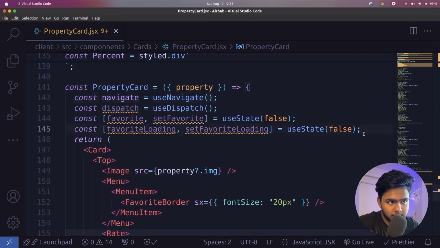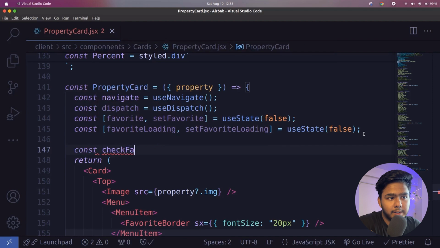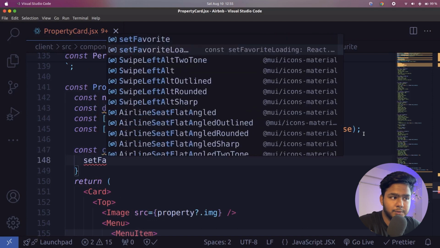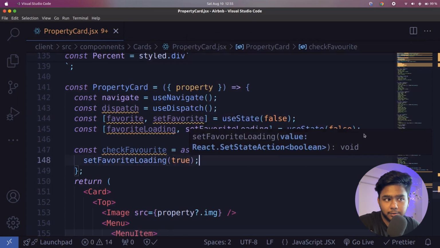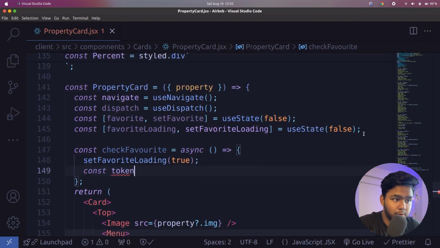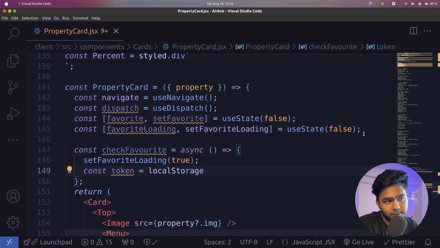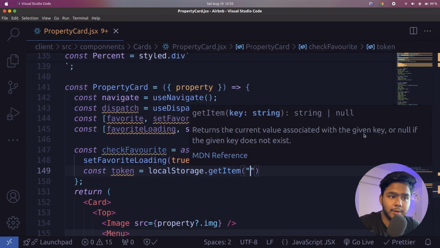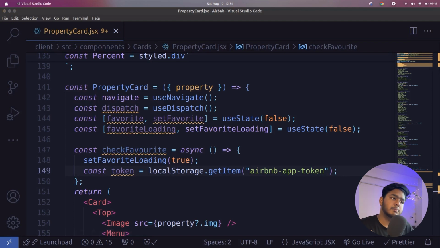So I will write const check favorite, and in this I will write async, and in this asynchronous function we will first call useState and set favorite loading as true. Then I will check the token from our local storage, because only in these three is our token required. So const token equals localStorage.getItem Airbnb app token. But let me remember, I didn't set this one.